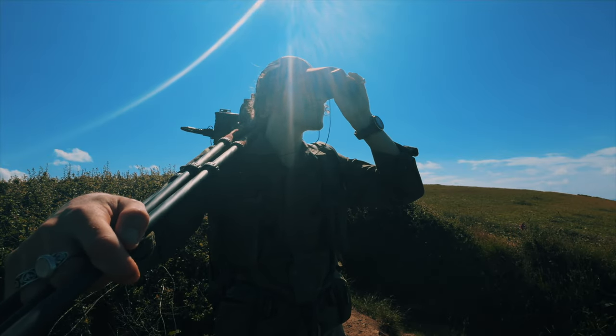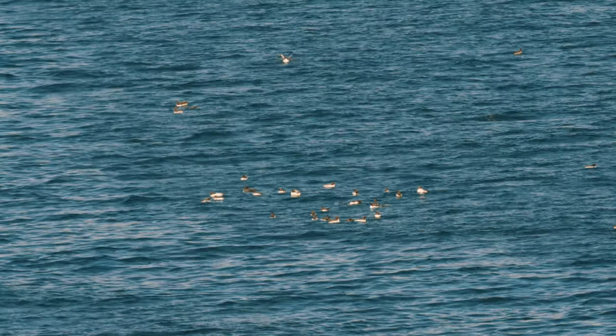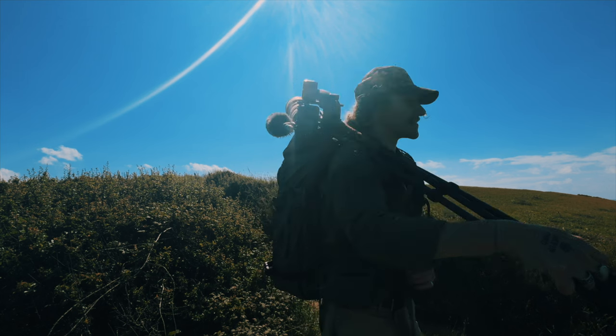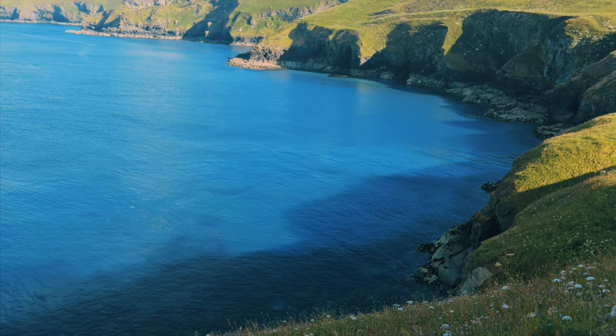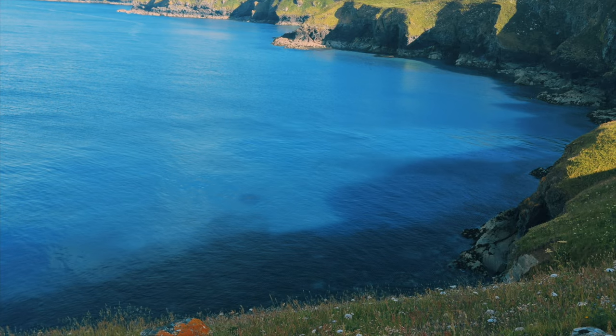I've just come around this corner and beside the island there is a load of razorbills — there's hundreds of them. We'll definitely get a nice picture of them when we reach the end of the cliff. One thing I find so mesmerizing is when wind moves across a really glassy, turquoise-blue sea — it really does look like someone's painting it.